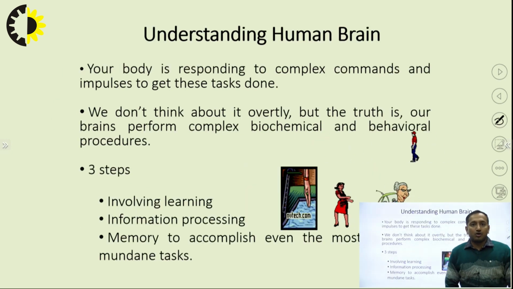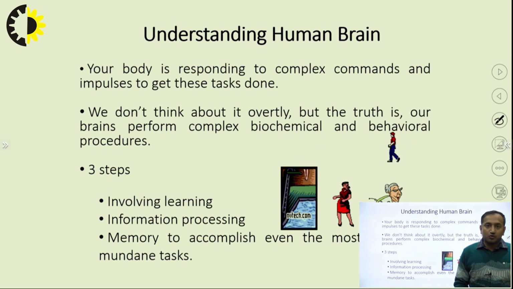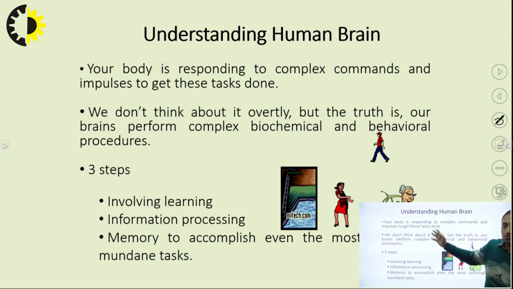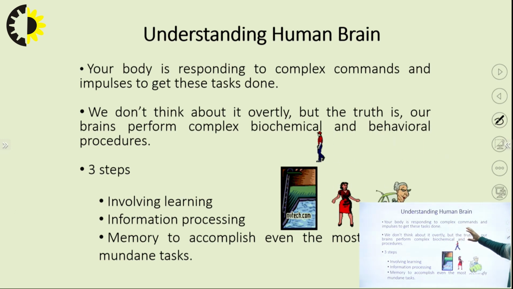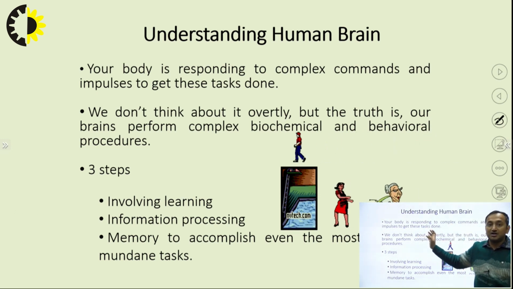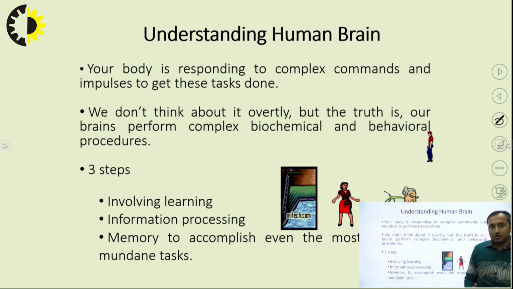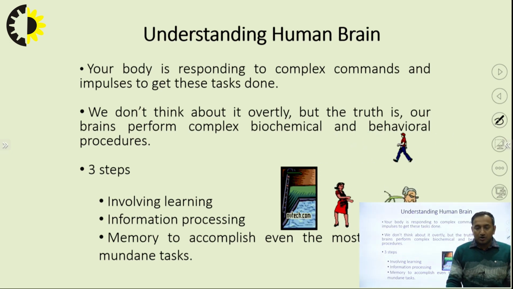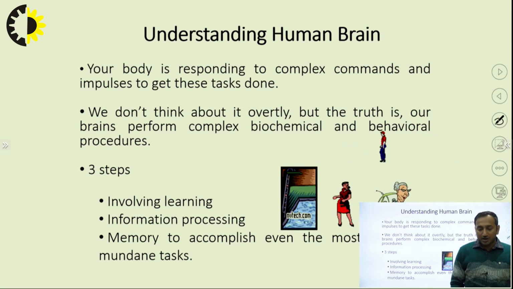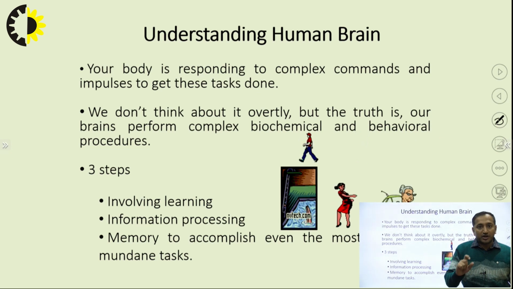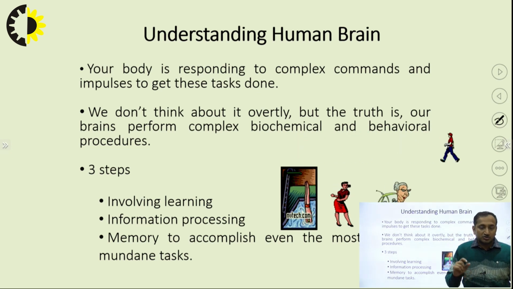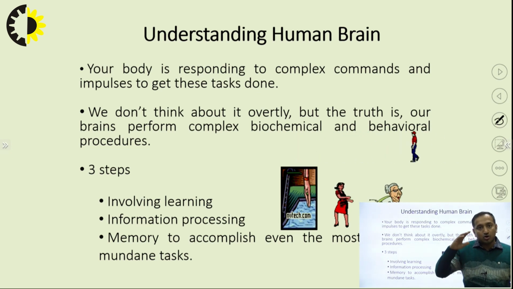Now, a controller is nothing, as I have told earlier, but a human brain. Our body responds to complex commands and impulses to get these tasks done. For example, if in front of me there is a table, and on that table there is a pen, I just have to think that I have to take this pen in my hand. There is really good coordination between my head and my hand.